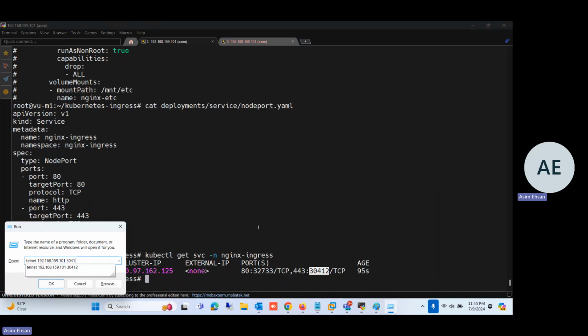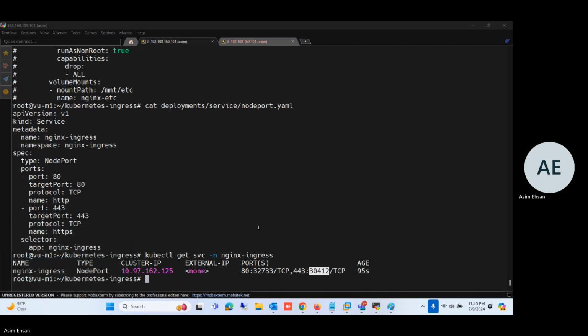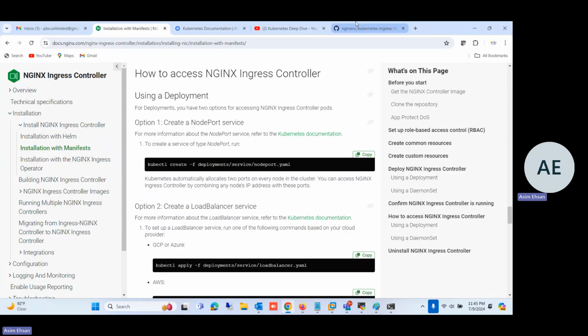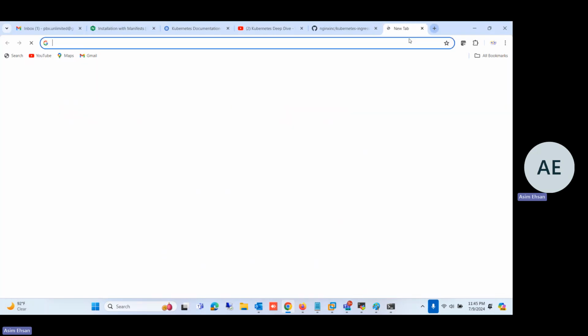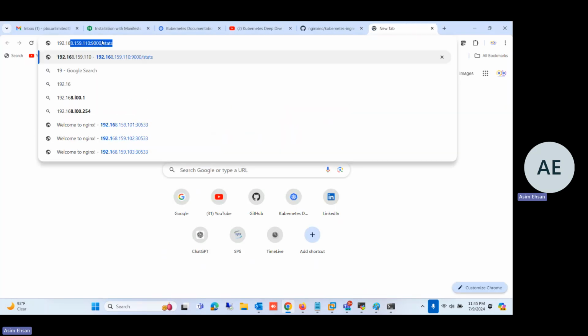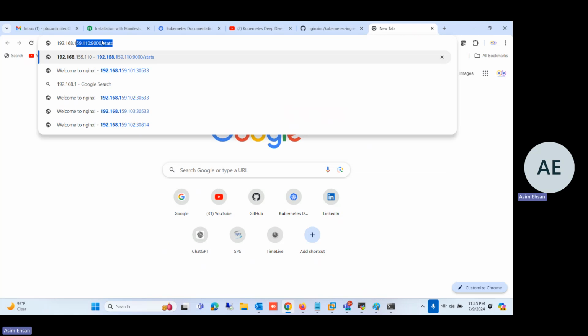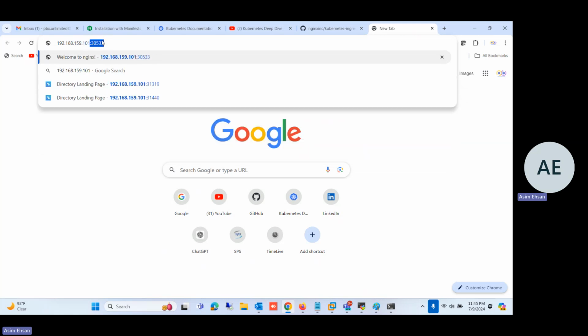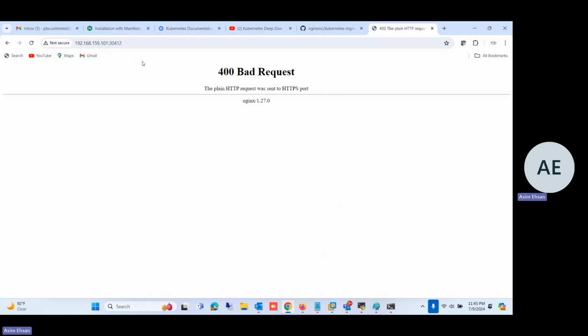The second port I will telnet, 32733. This is also reachable. Now I will do just a test. What page will it show me if I send an IP-based request to my master node or worker node on this port?